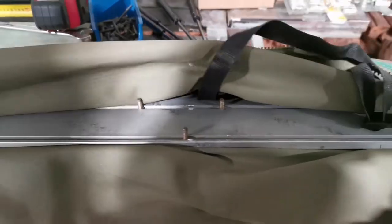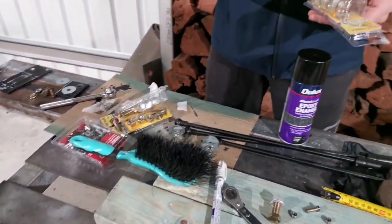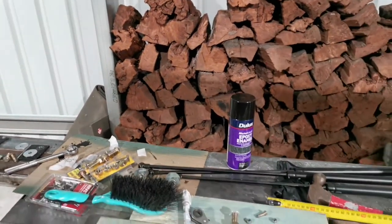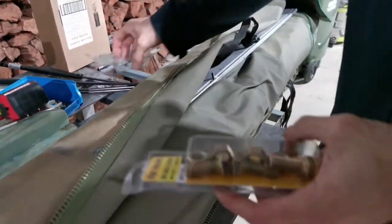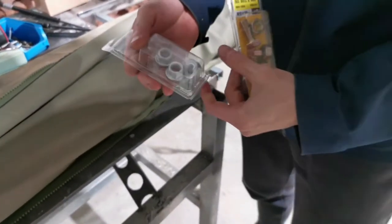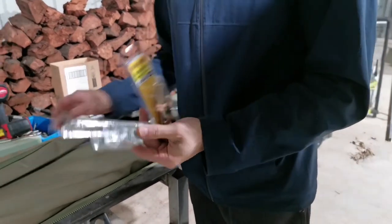So our solution is to use M12. Instead of four of them, we use two of them. And then we use some washers as well to spread out the load. So here we go. We use those ones, and also we use a big nut with a big flange to spread out the load.